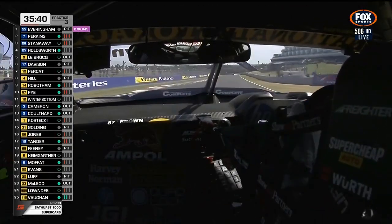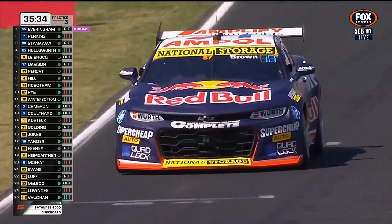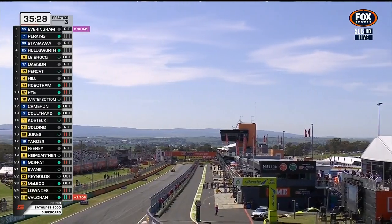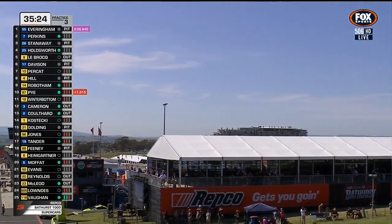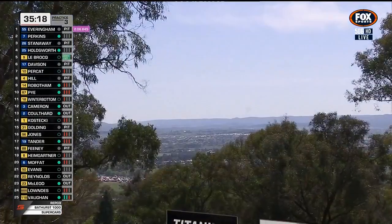So we're just nudging about 17 and a half degrees here at the moment. Temp's just coming up a little bit. That breeze has just picked up ever so gently from the north. It means we've actually got a tiny little bit of headwind coming down Conrod Straight. That's the view looking over towards the east and the mountain ridge that ultimately leads to the Blue Mountains and then down the other side to Sydney. You can see that it's absolutely gorgeous conditions here at the moment.